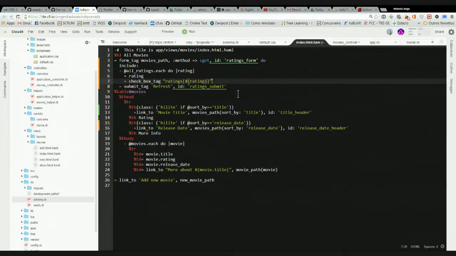Yeah, okay. The ID is already there. That looks like we don't need to do anything for that one. Rating. Okay.